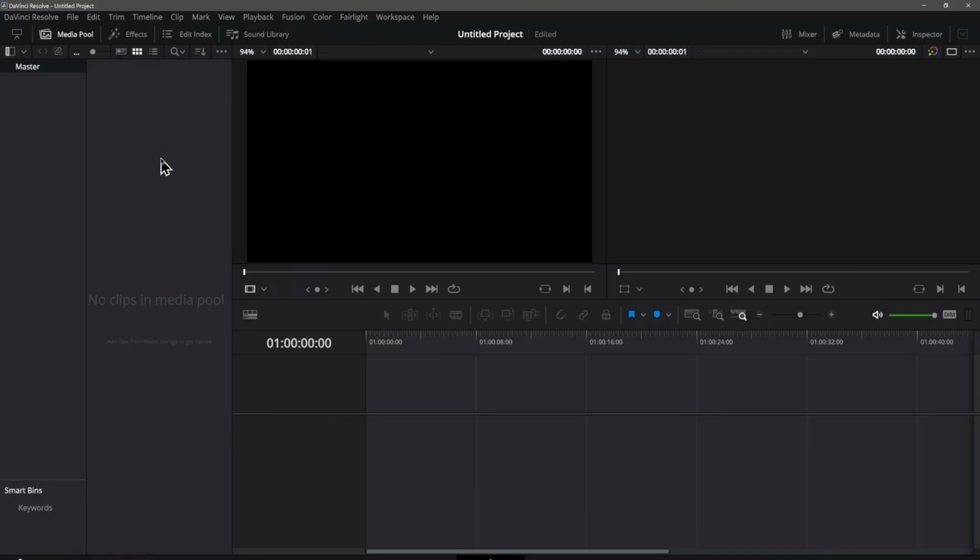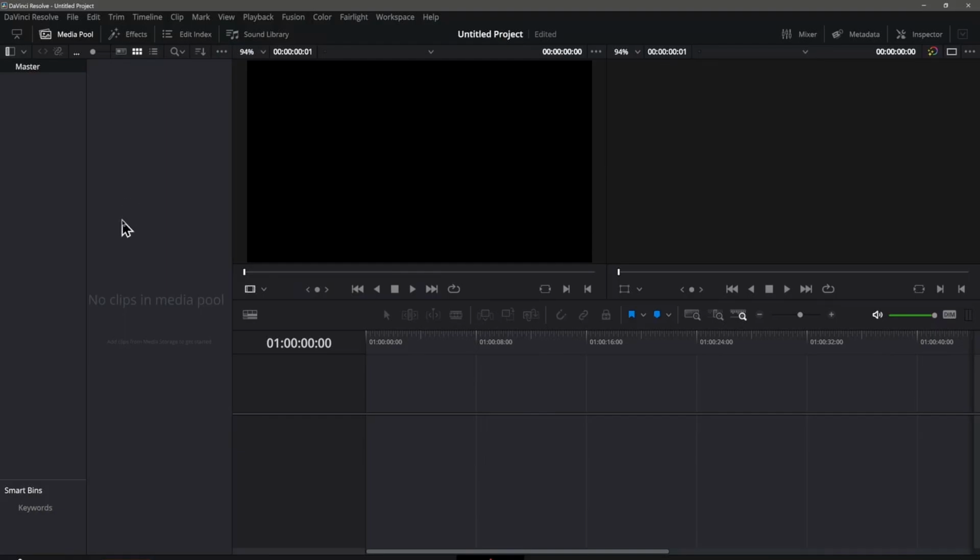Within our edit page here, we have this pane on the left called the media pool. This is where we'll keep all of our media that we'll use in our editing session. This section down here is where we will assemble our clips into a sequence called a timeline. Above this, we have two video viewers. The viewer on the left side allows us to look at clips within the media pool and decide how we want to add them to our timeline. It's called the source viewer. The viewer on the right side will show us what's in the timeline so that we can play our edit back and see the final result, and it's called the timeline viewer.